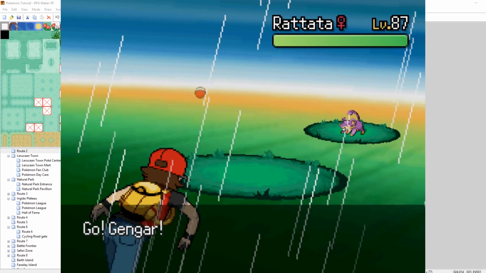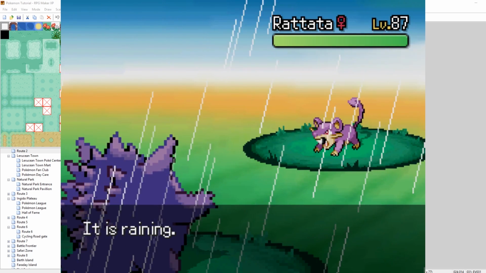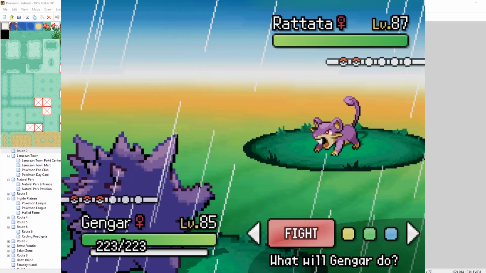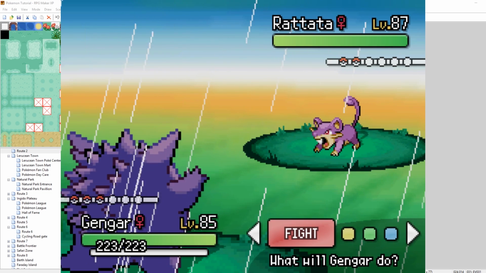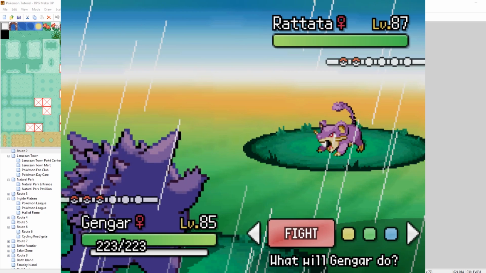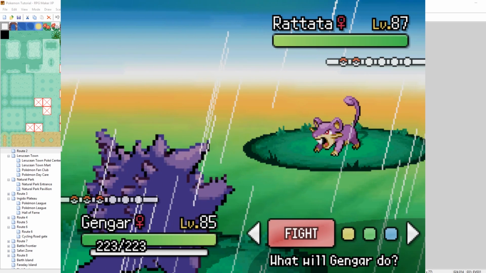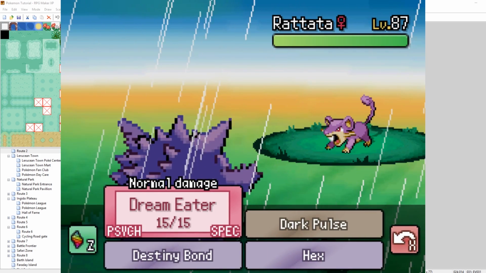Wowie zowie. So it seems like the formula takes less into account the lower level of your Pokemon, and is more determined by the higher level Pokemon you have. So it's not as easy to break by having one super high level Pokemon and a bunch of other lower level Pokemon. So that's pretty good if they're basing it primarily on the higher level Pokemon that you have. And here we go. So my highest was 85, and this guy's throwing out 87. So the current formula makes the Pokemon a little bit harder when you're fighting them for trainers.